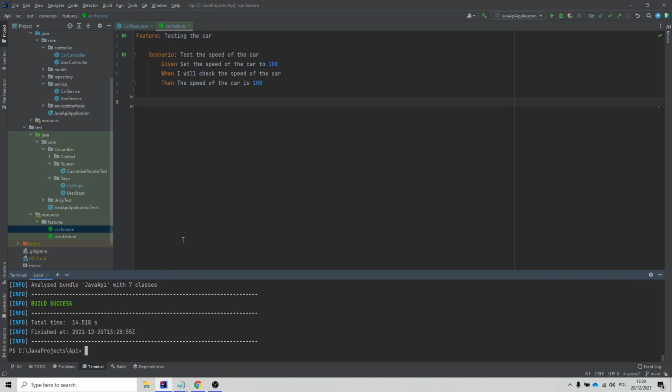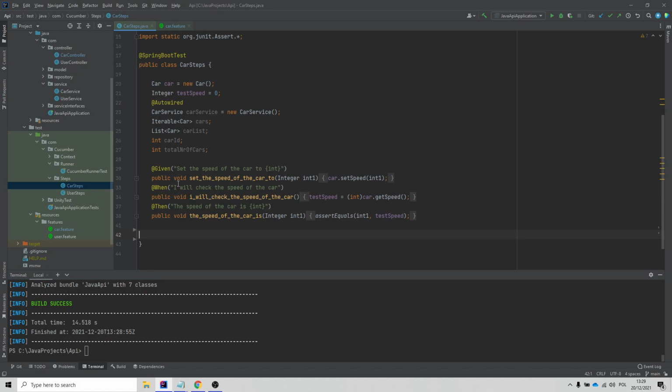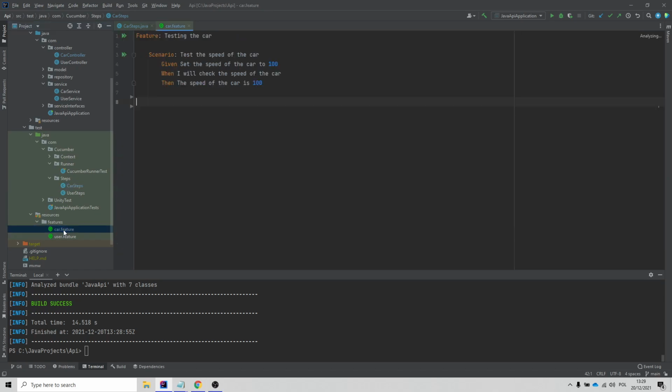Cucumber. I'm going to create some Cucumber tests for my car. First, I'm going to create some features, another scenario for my feature for the car.